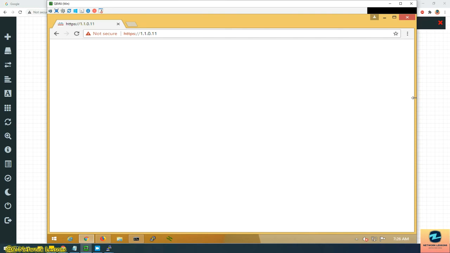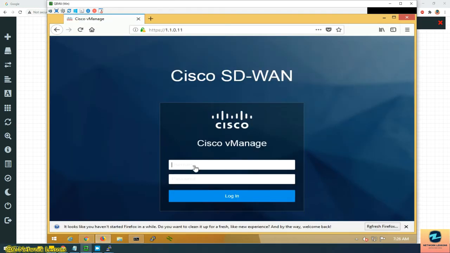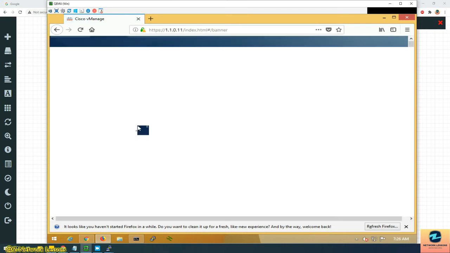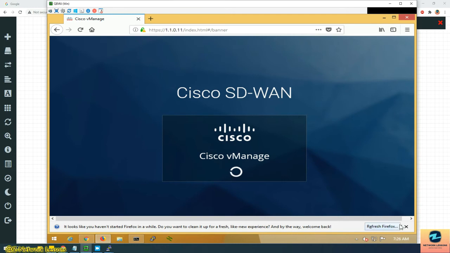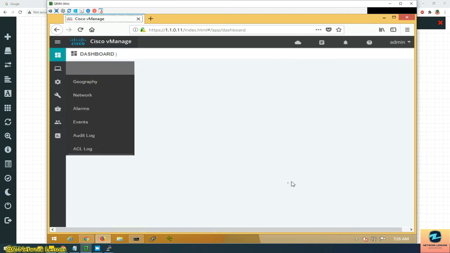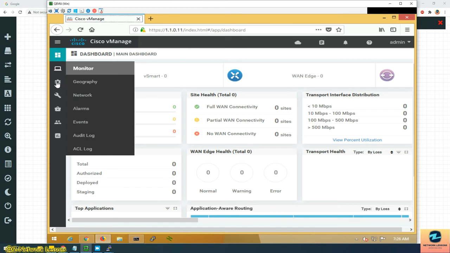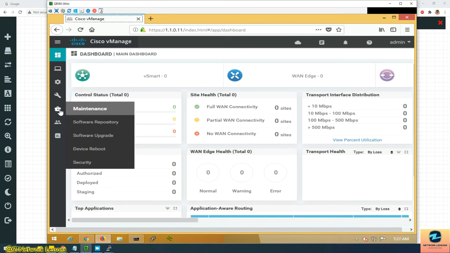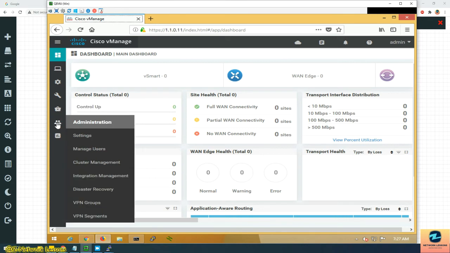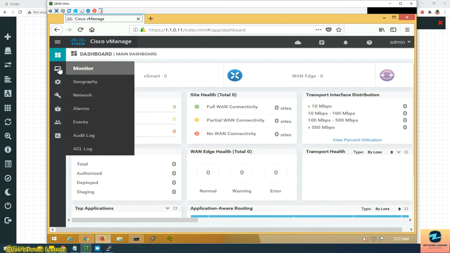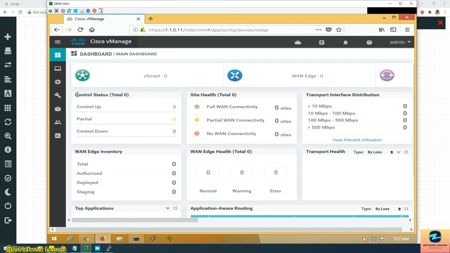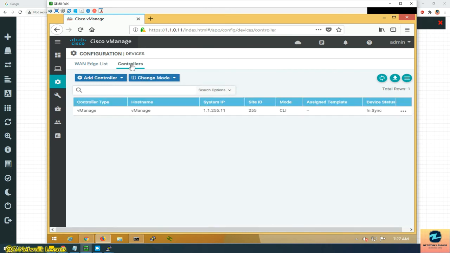Okay, wait, guys. Let me see what the issue is. Okay, so I had to refresh and the login came up. Admin and admin. Okay, I'll save it. It takes some time. Anyways, you have to give it some time because this is a bit heavy, so that's why it takes some time to initialize. And yep, so you have the vManage console here. You have the main dashboard, the monitor dashboard, the configuration and tools here, the maintenance tab, the administrative tab, and the analytics tab. So you can go on to your controllers and devices, and you have to add your vBond and this vManage in this section.